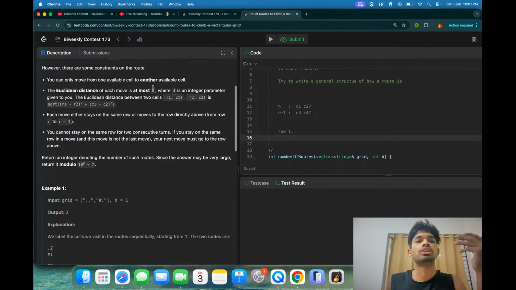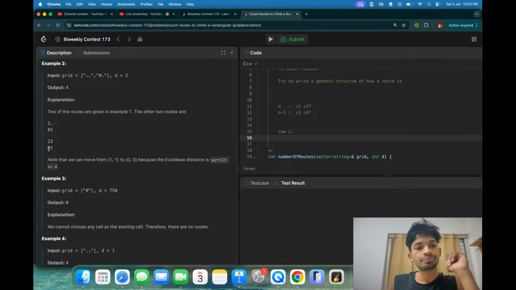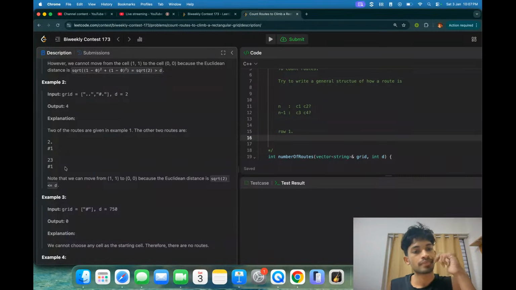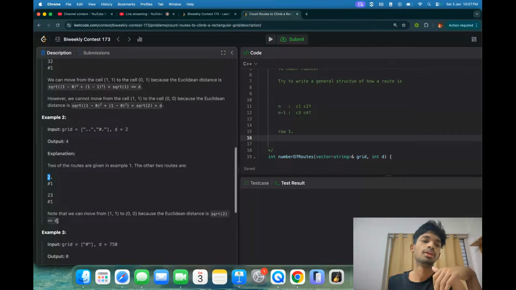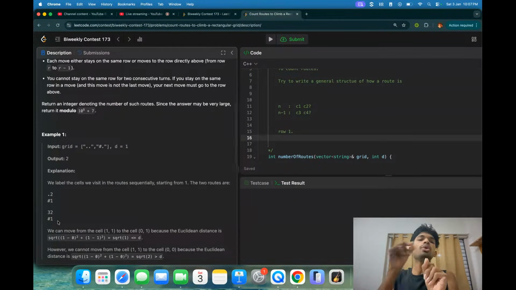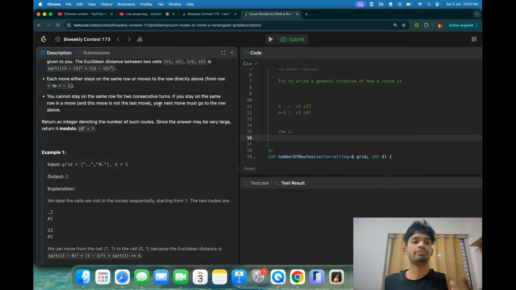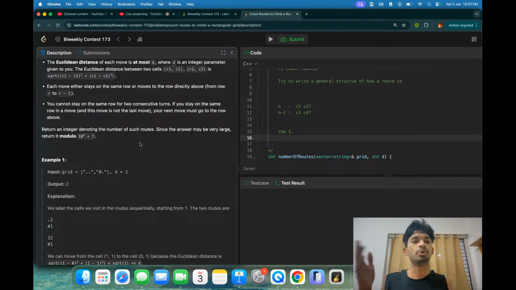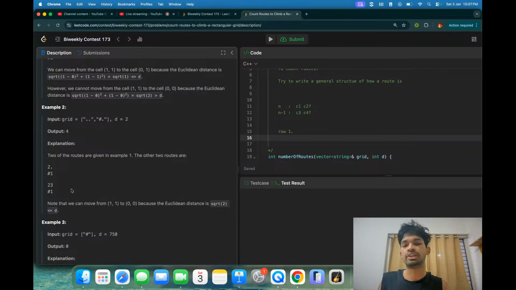Okay, it doesn't end. It can just go there and it can stay there, okay? Because we have 1, 2, 3. So here 1 2 is possible, 1 2 3 is possible. So I have a doubt. Can you do any number of moves in the final row? You cannot do that. If you can, it will be infinite moves, right? Infinite number of paths, right? Because you can keep doing that. So even at the last place, you can only do two moves. Let's assume that. Otherwise, you can do 1 2 3 2 3 2 and so on, right?